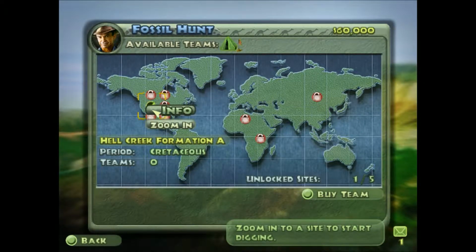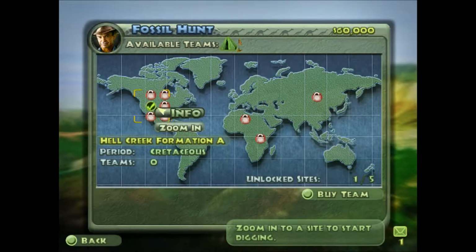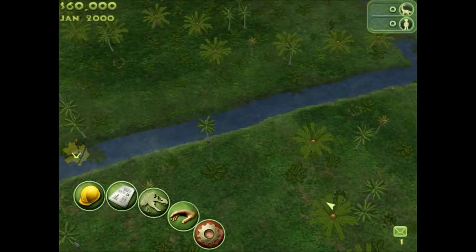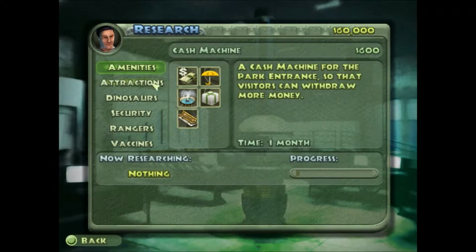You start off with only one team at first, and that's how many people you can use to dig up fossils, and you only have certain dig sites. For right now, we'll have Hell Creek Formation A, which has Acrocanthosaurus, Parasaurolophus, and Torosaurus. You can go here, see the condition of the dig sites, and place them in there. And that little bar will slowly start to fill up. And when they get filled up, then we'll get a fossil. Well, we have a chance of getting a fossil.